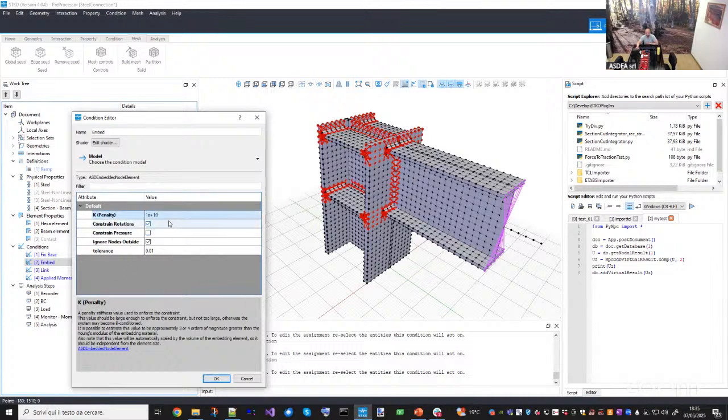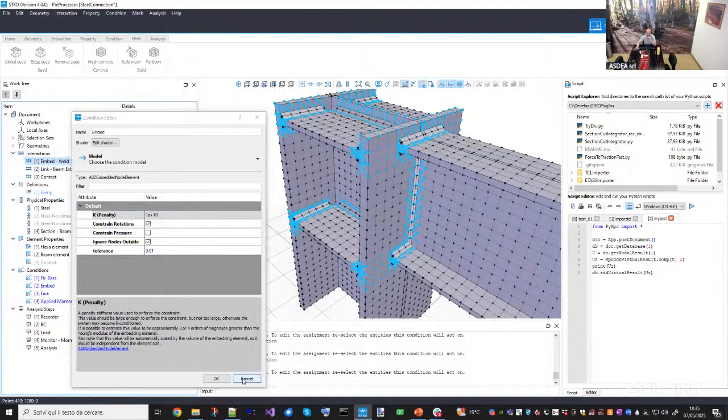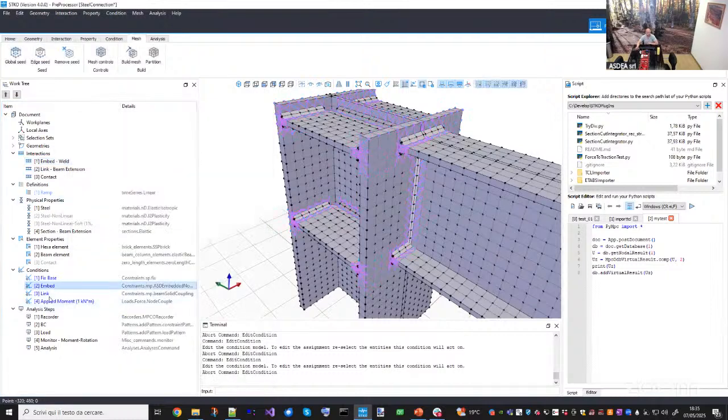Also here, the penalty value should be few orders of magnitude higher than the typical stiffness of your model. And then you have a few other settings, but if you are interested, we have a dedicated webinar on this element. Okay, so here you just need to set up a proper value. And you can assign it to the interaction, which is this one, basically, the embed interaction. Okay, so this one is the second condition.